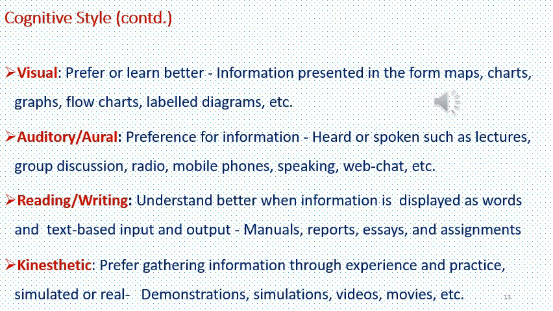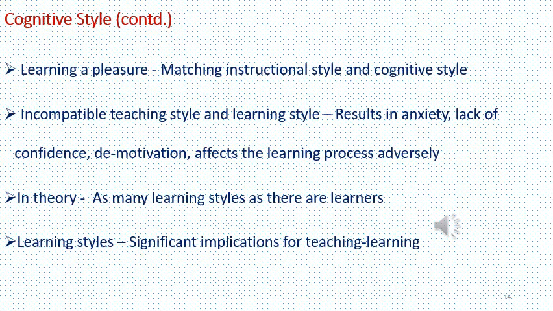The kinesthetic learners prefer gathering information through experience and practice, simulated or real, either through concrete personal experiences or simulation. It also includes demonstrations, simulations, videos, movies, etc. Thus, we see language acquisition is also influenced by the cognitive style of the learners. Also, it is to be noted that if the instructional style, that is the teaching style of the teacher, matches the cognitive style of the learner, learning will be a pleasure. On the other hand, if there is an incompatibility between the two, there will be anxiety, lack of confidence, demotivation, all of which will affect the learning process adversely.